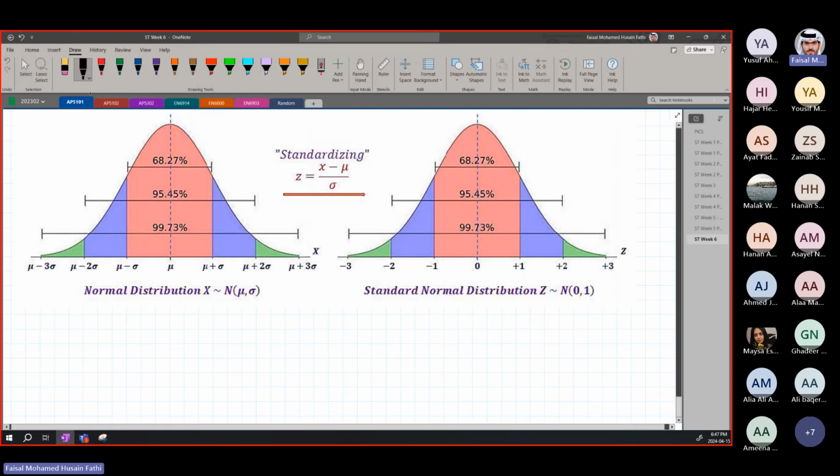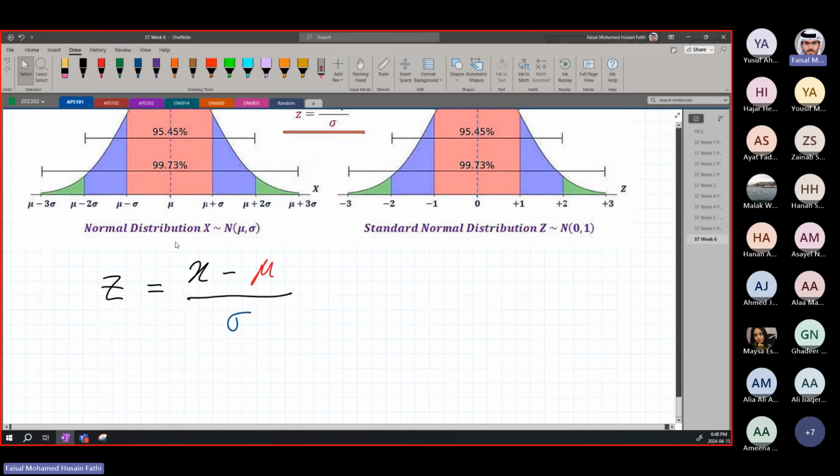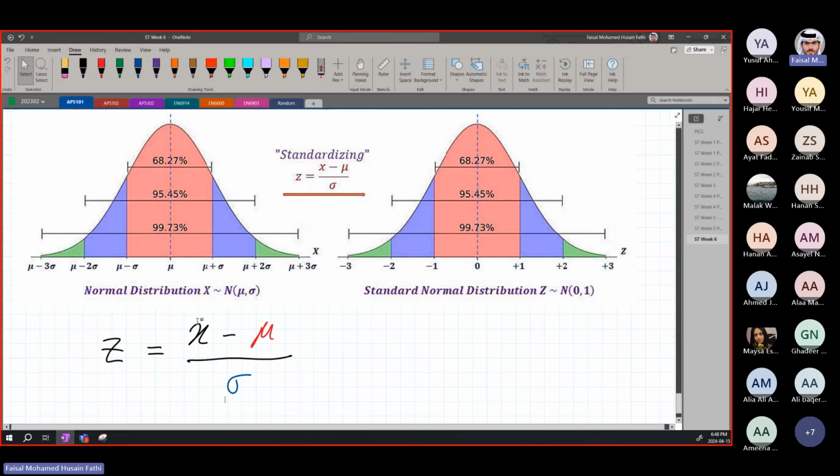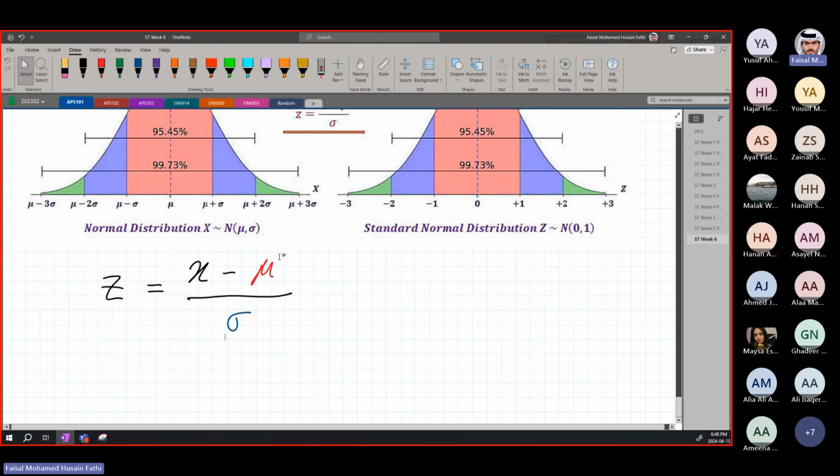So the most important thing you need to know here is that z is equal to x minus mu over sigma. So it's equal to x minus mu over our standard deviation. Remember, again, mu is just our average, our mean, and sigma is our standard deviation. Now, to find the standard score of this, given any example, we will be given the mean and the standard deviation, or we might have to find it using the previous methods that we have seen.